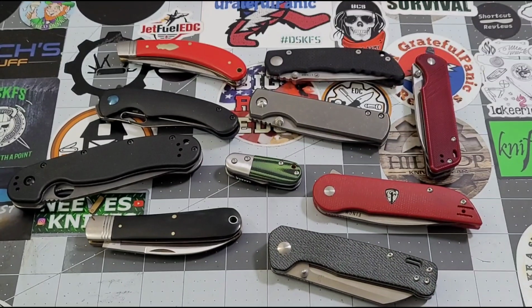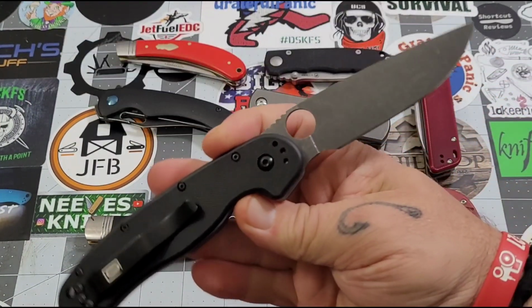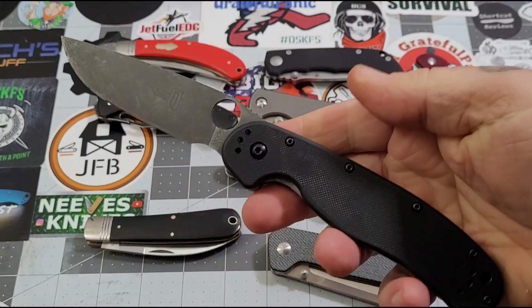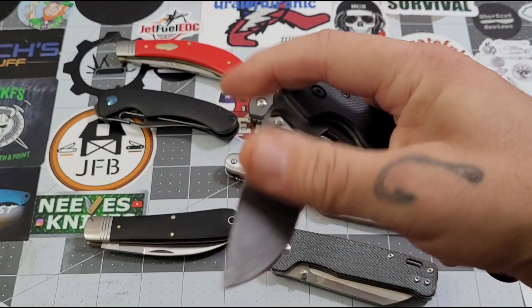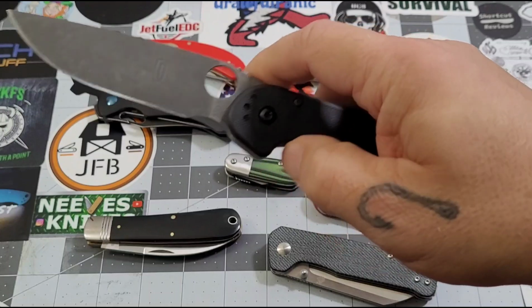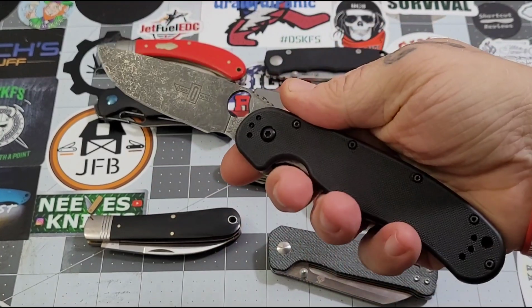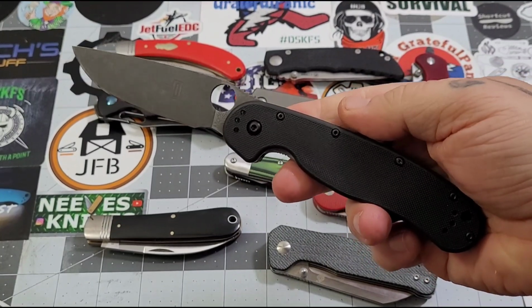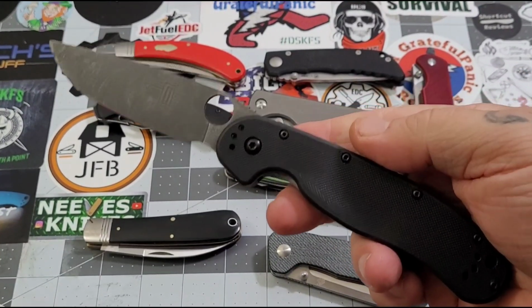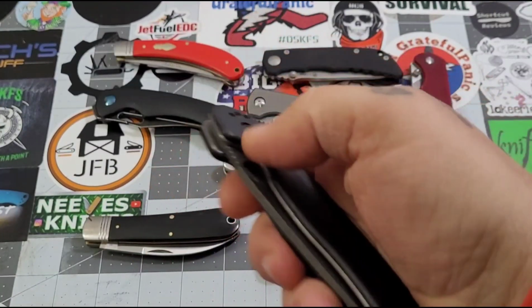But back to, does budget mean poor quality? Absolutely not. Here's another one, guys. It fits in my budget category. It's the Rat One. Now, obviously, this one's had a little work done to it by our good friend BJ Hill at Hilltop Knife and Gear. He's acid etched and tumbled that blade, and he's Spidey ratted it out with the Spidey hole. Can I Spidey flick it? Yes, I can. Woohoo! But just a regular plain old Rat One, you can buy them for pretty much 35, 40 bucks all day long. They come in D2 or AUS-8.